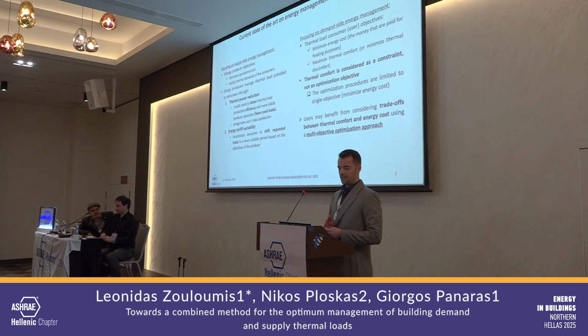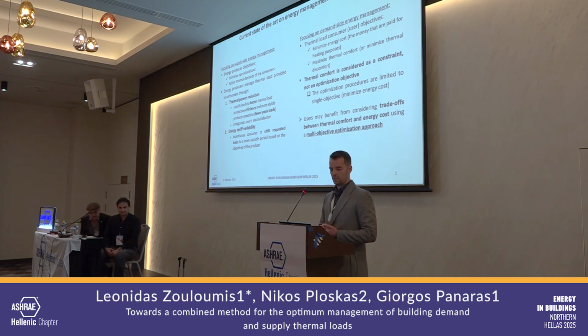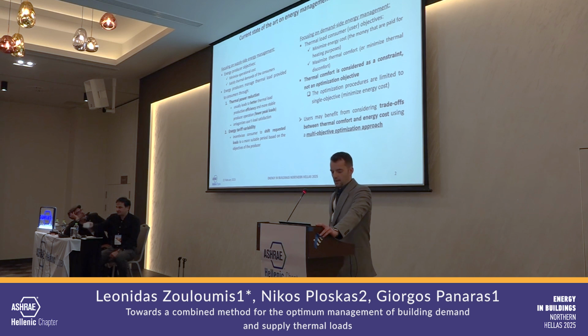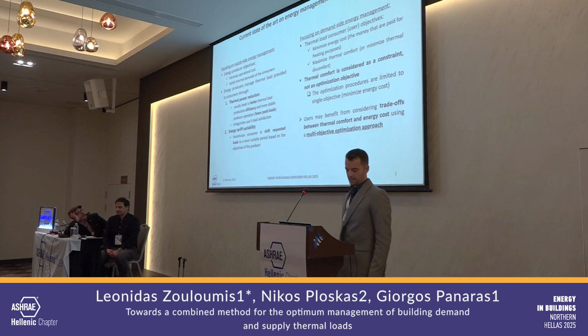When we focus on the supply side energy management, we can see that the energy producer objectives mostly concern the minimization of the operational cost and the satisfaction of thermal demands of the consumers. At the same time, energy producers manage thermal load provided to consumers through thermal power reduction and energy tariff variability.